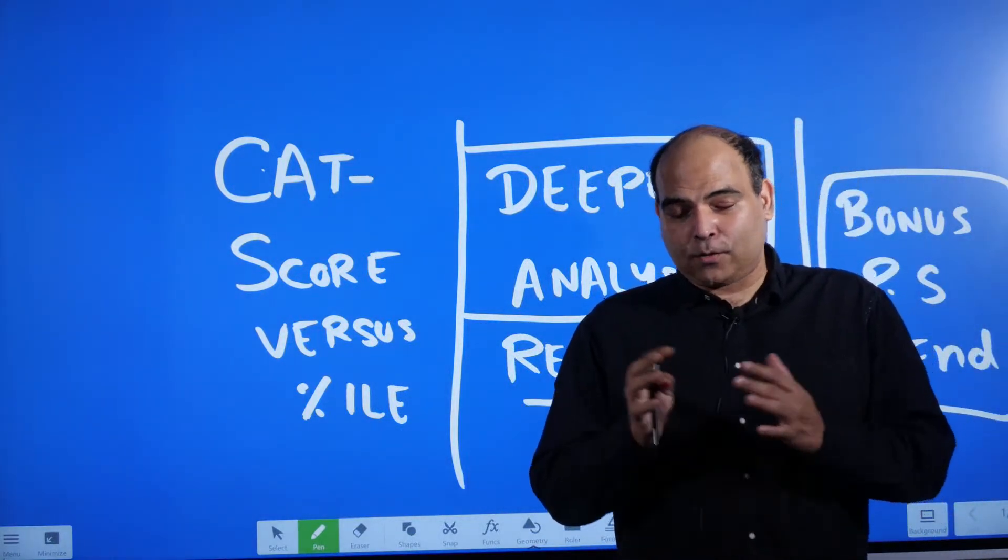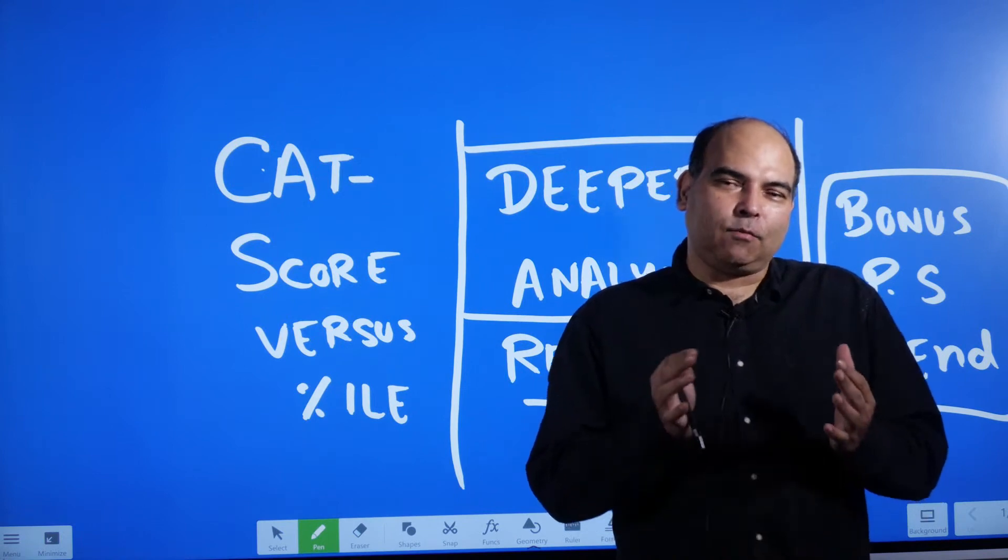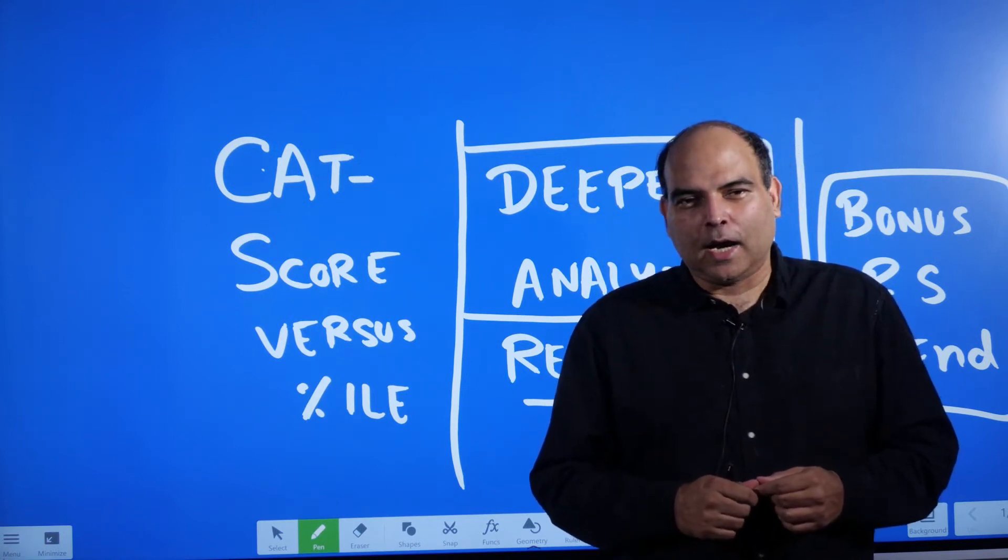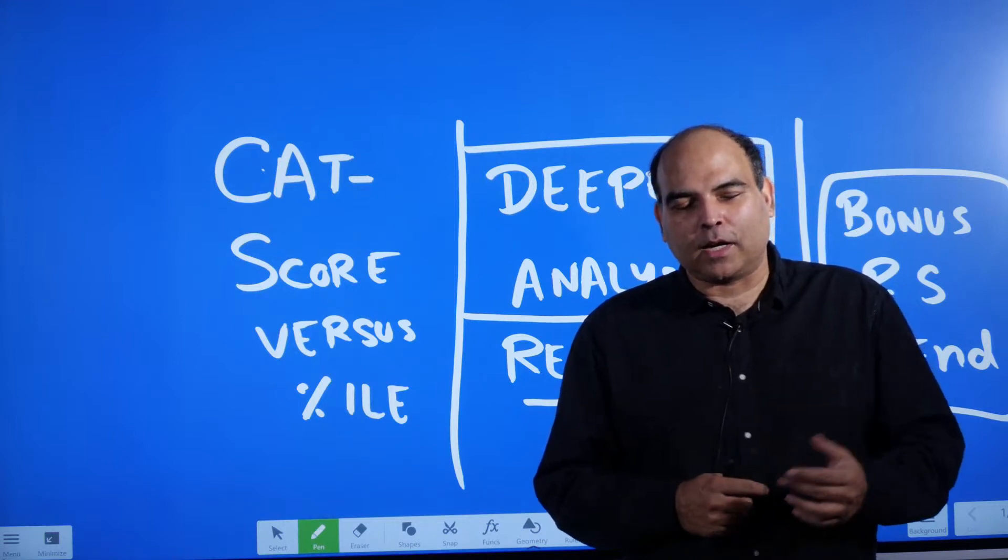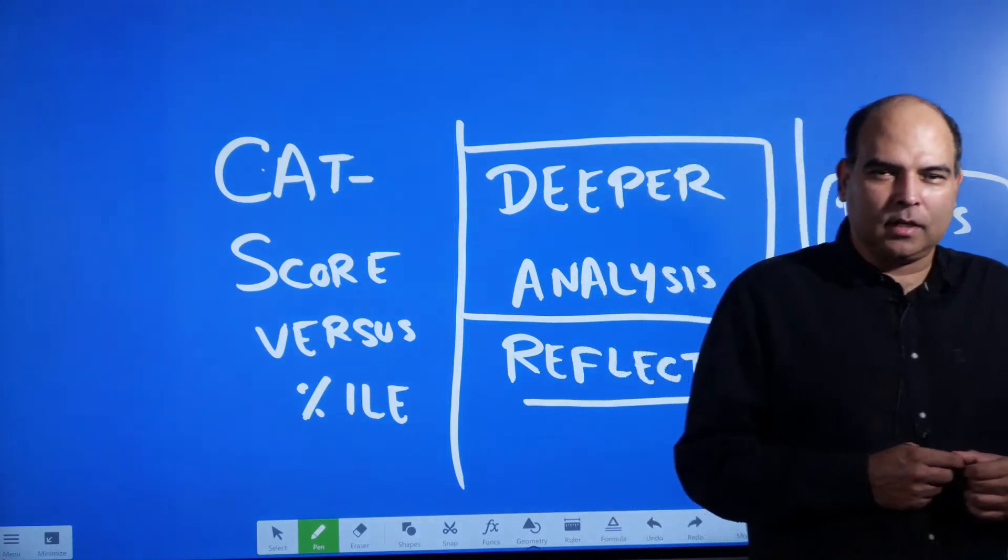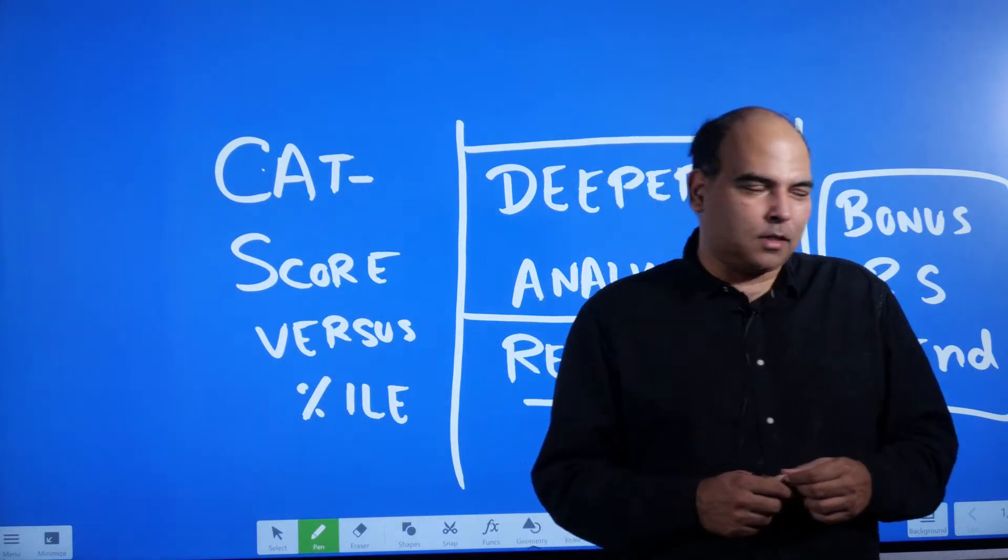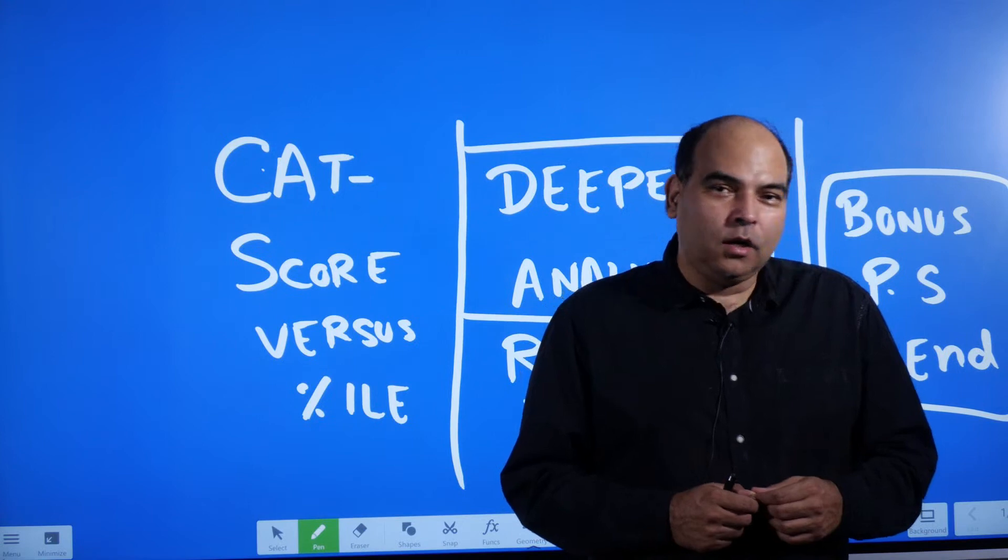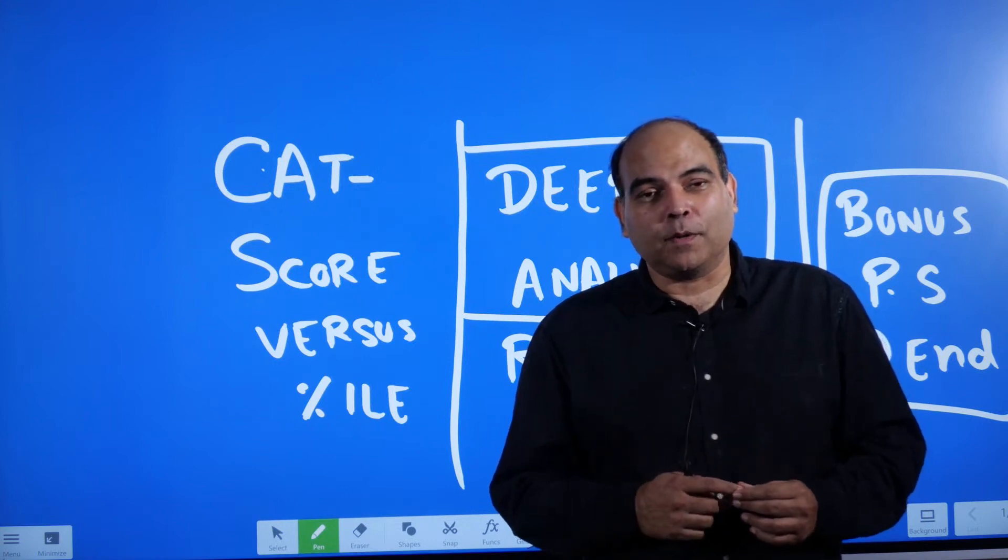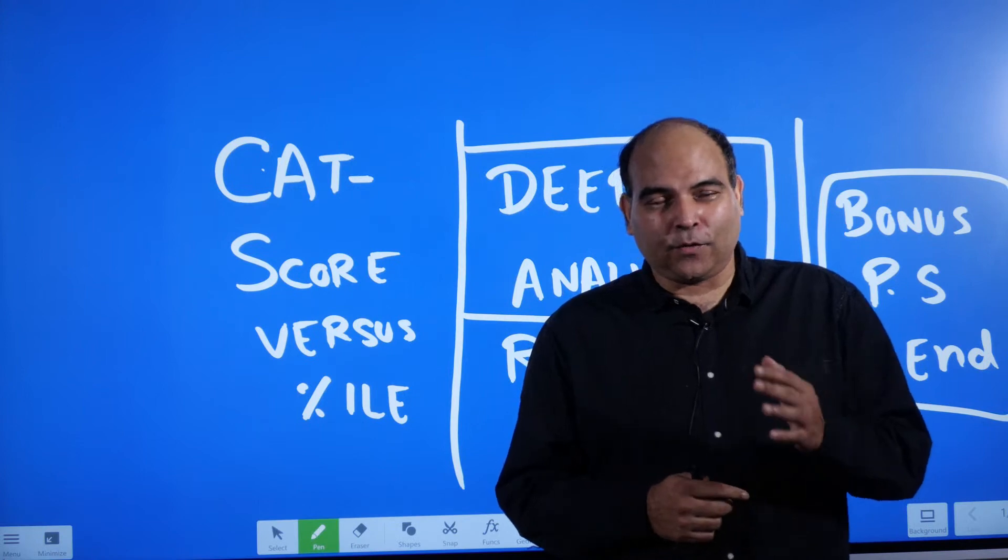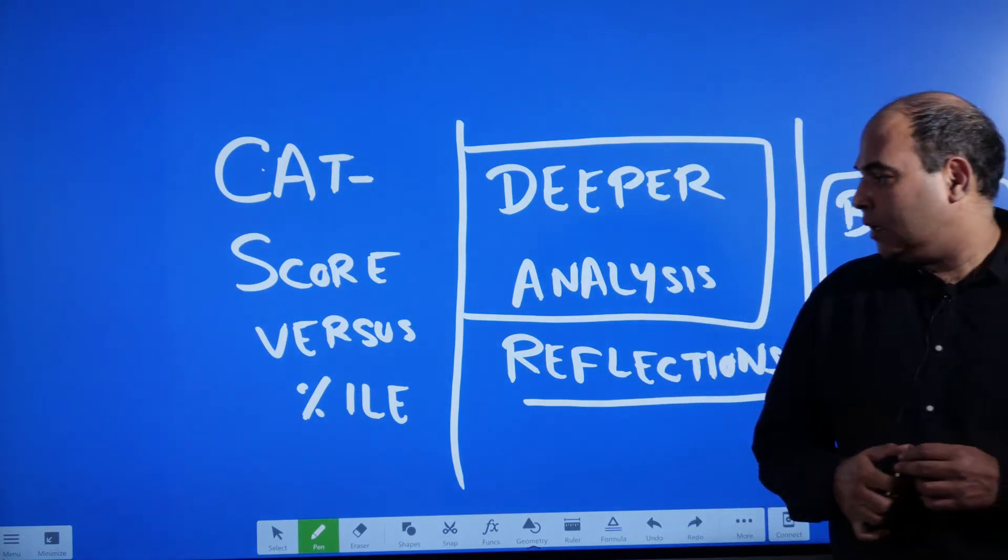I also wanted to show you for CAT 22 aspirants, going forward into your other exams, what I believe is what the CAT tests and what kind of thinking the CAT rewards you for. And something that I always talk about in my classes and whenever I advise students is that you can't be a very algebraic kind of solver in this thing. You have to know the formulas, you have to know the algebra, but ultimately it's about a strong feel for the numbers. The logic why I am picking up this question is because everybody is talking about the questions being very lengthy. So how do you solve 18 to 20 questions in a paper like this? That's what I am showing you in this session.